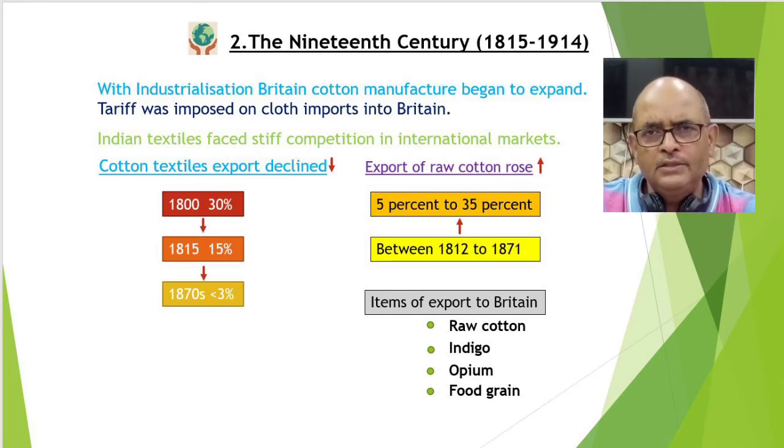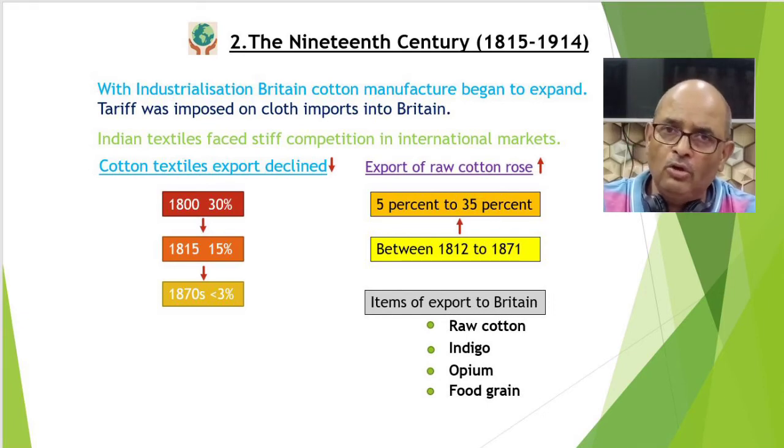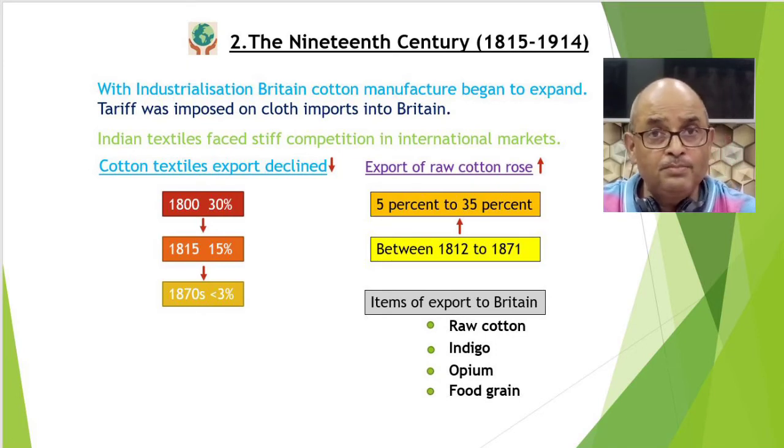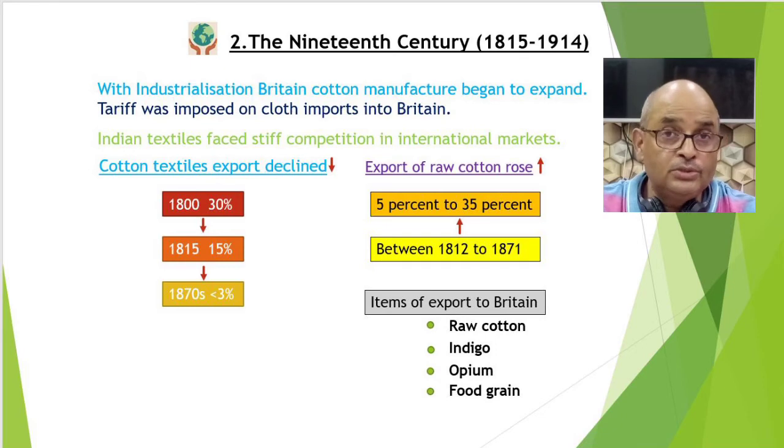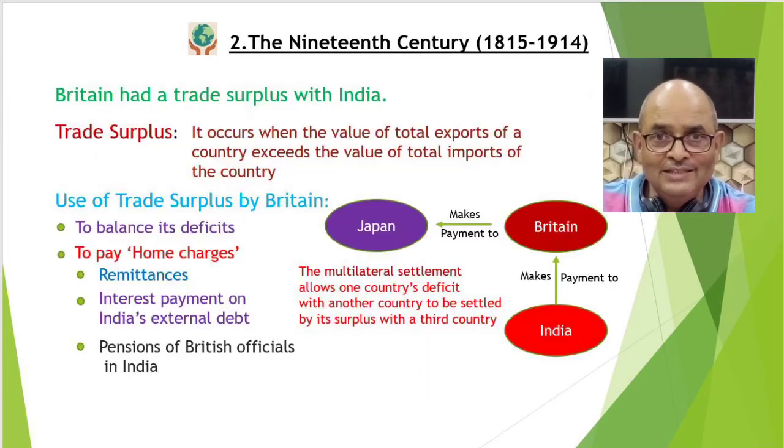In the beginning of the lesson, we were discussing that the industrial groups pressurized the government to do something to protect the local producers. So they imposed import duties on cotton textile imports. Okay. But at the same time, the industrialists persuaded the East India Company to sell British manufactures in Indian markets. Thus, British textile goods freely entered India. Over the 19th century, British manufacturers flooded the Indian markets. Thus, Britain had a trade surplus with India.